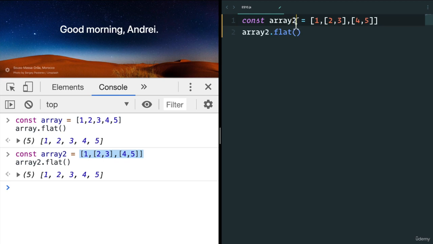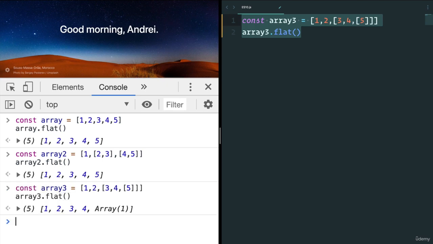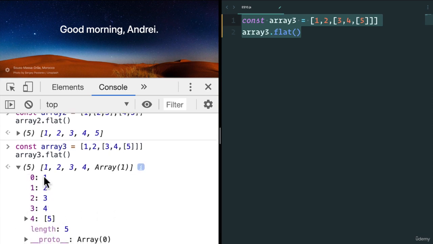All right, let's keep going then. What happens if we have array 3? And array 3 is even more nested than we had before. Let's say we have 1, 2, 3, like this. And then maybe we'll have 5 that is nested pretty deep, like that. So now we have an array, there's another array, and inside of that there's another array. What do you think will happen here? I'm going to copy and paste, run this code. All right. So I get a new array back, but we see that there's actually not a completely flat array. Instead, we have 1, 2, 3, 4, but then 5 was only flattened one level. So we essentially just removed these brackets.